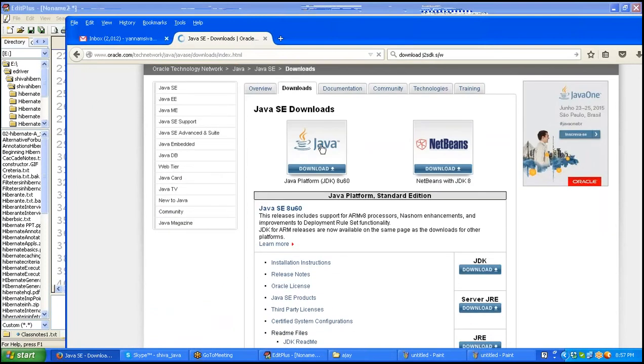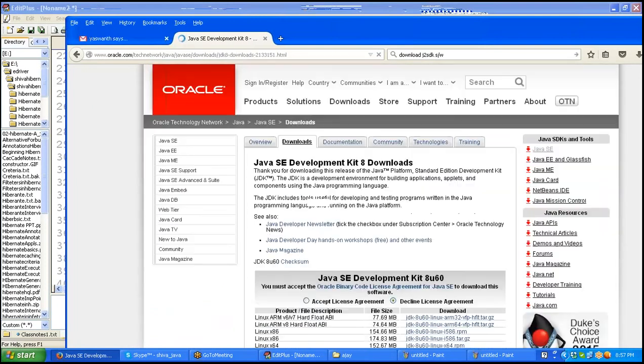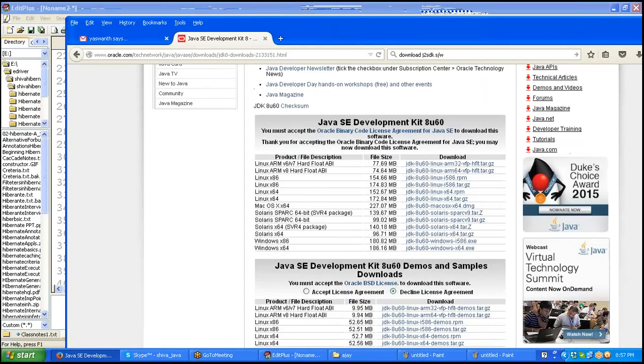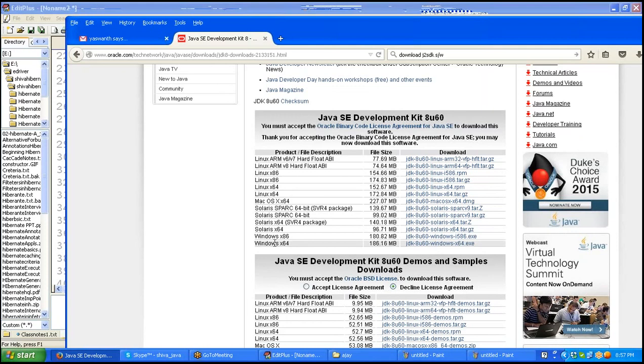Look at here. Click here, Java, accept the license agreement. See now, Windows 64-bit.